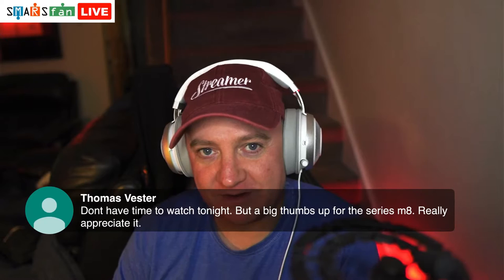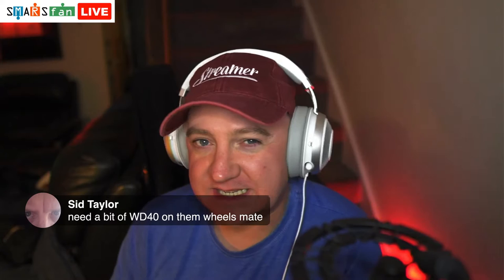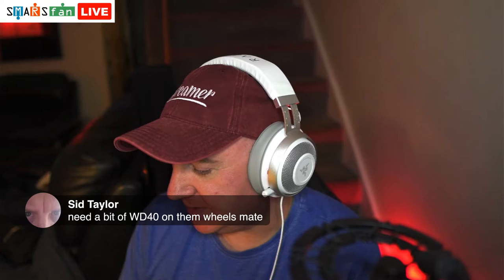And Sid says, we need to do a bit of WD-40 on them wheels. Absolutely. One of the things I have as well is some silica gel. I think it's in my bottom drawer. All my robot gubbins are in this chest of drawers next to me. I've got some silica gel, and that works quite well. But I know the new SMARS, does that use, what's the word I'm looking for? The ball bearing things, the things that you have in 3D printers, like a bearing. I'm not sure that they use that or if it's just plastic on plastic, but that's the issue. We've got plastic rubbing around on plastic, so you do get these squeaky things going on.